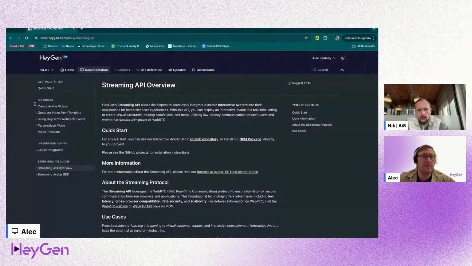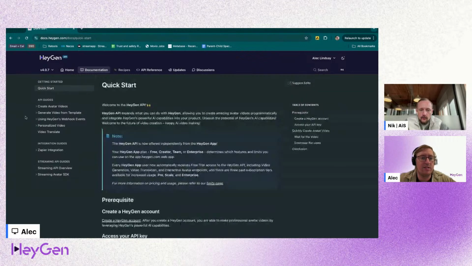But maybe we should start with the documentation. I will give it up to you. Sure, I'll walk through the documentation, and it's easy to find. This is it here. I assume you're seeing my screen. Yes. So you just go to docs.heygen.com and you'll see this is our API documentation. I'm going to speak as if there are some people in the audience who don't even know what API means, so I'll start at a pretty basic level.